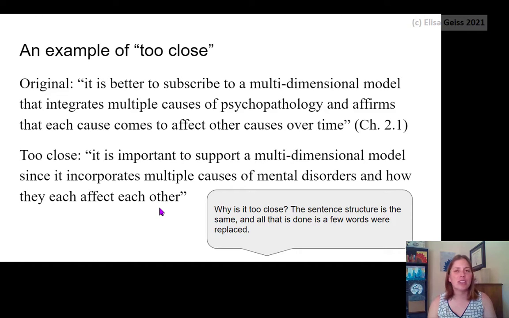The sentence structure is basically the same, and all I've done is replace words like psychopathology with mental disorders. This isn't my own words. I didn't write this, right? I'm using their words to try to figure something out. But it's also very clear that I don't know what's going on if all I'm doing is plugging in new words.